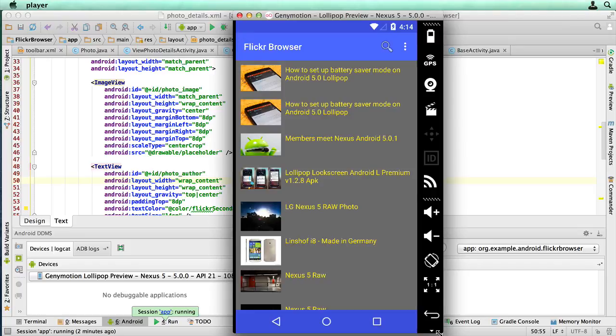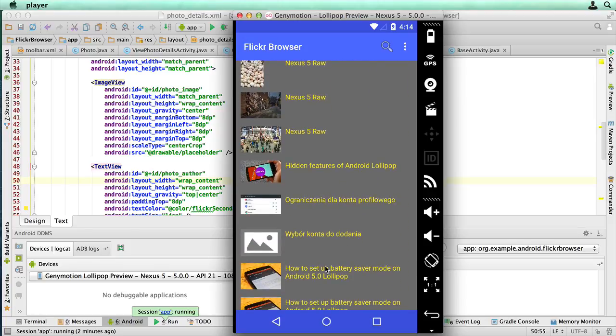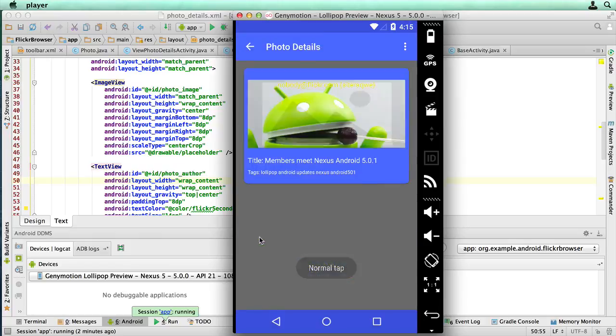Bearing in mind that I am running on a relatively small screen here to fit this app. This is the actual screen I'm recording on, so the quality of that looks a little bit degraded. It'll look much better on your device. Just want to see if I can find a bigger image. Try that one. It's a normal tab. We'll try a big one.